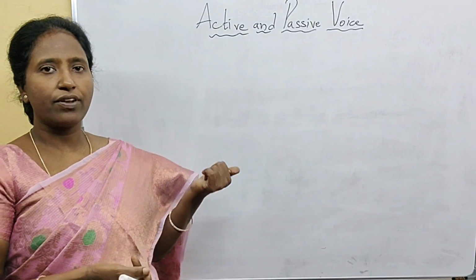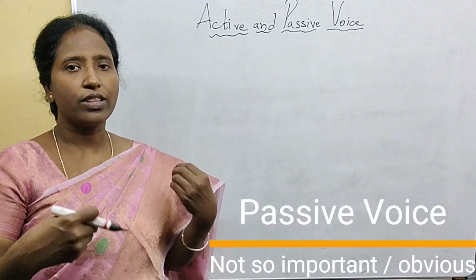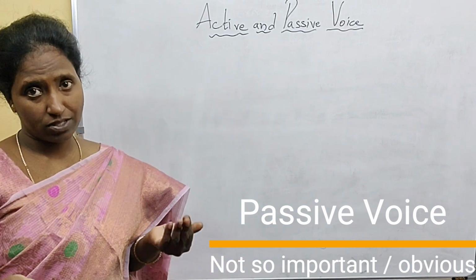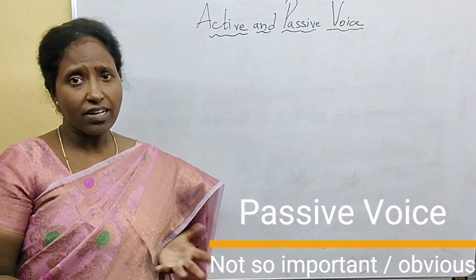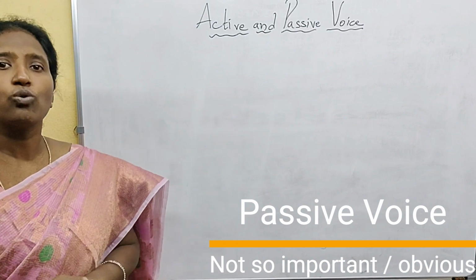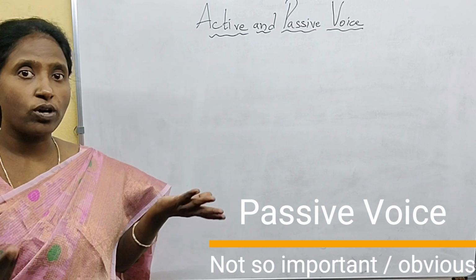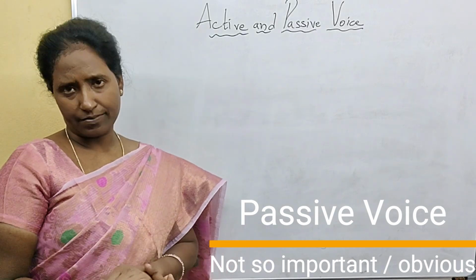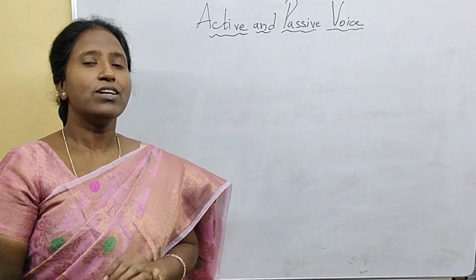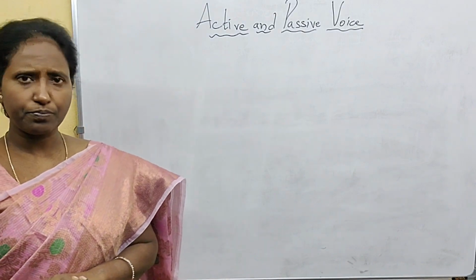And then for active and passive voice, why exactly passive voice is used is when the person who does it is not so important or it's very obvious. Obvious means he must have only done. There is no other choice. That way also we do not mention who has done it. For example, if I say the garden was watered by the gardener, it's natural that the garden will be watered by the gardener only, right? So we generally skip who did it. That is where we use the passive voice, right?